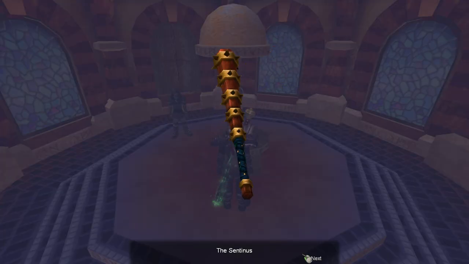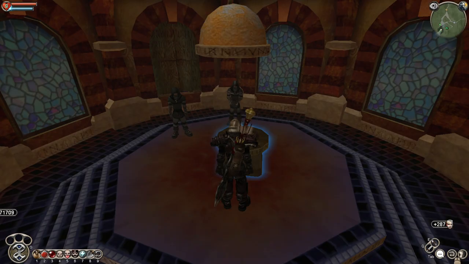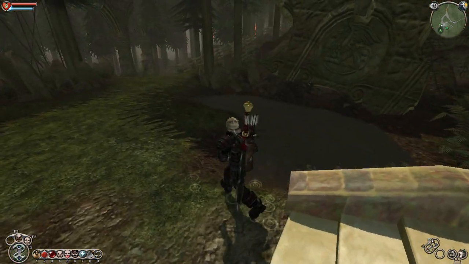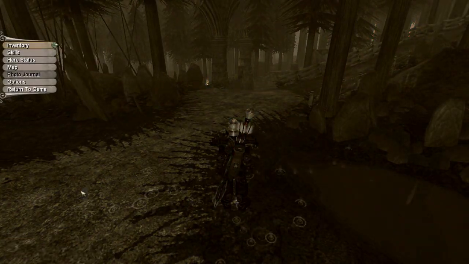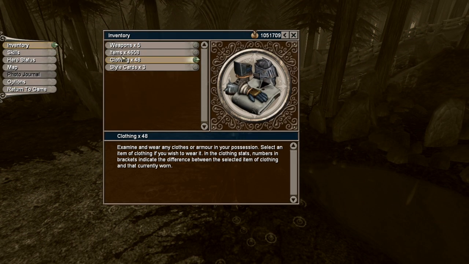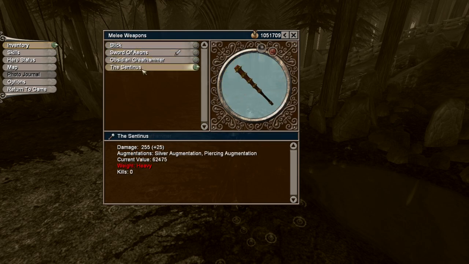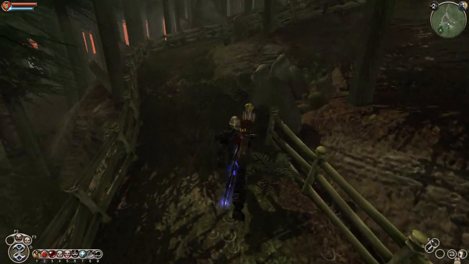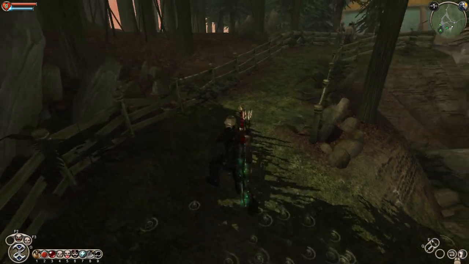Huh? Yeah, this is the weapon. The Sentinels. Inventory. Weapons. Meta weapons. Sentinels plus 25 damage. Weight heavy. Weight light. I don't have strength for the Sentinels. Though I think I also can't pull this stuff out.